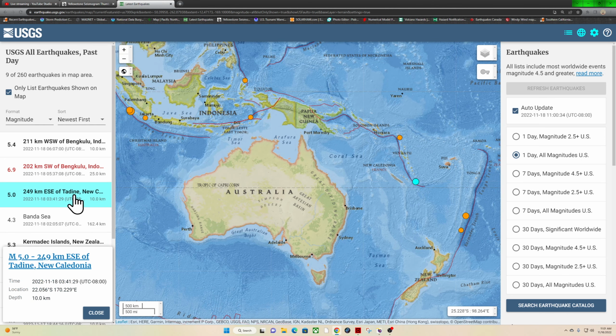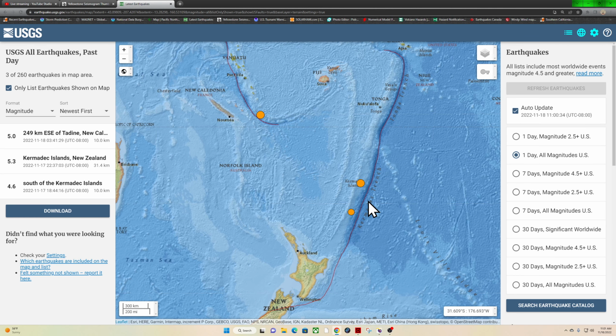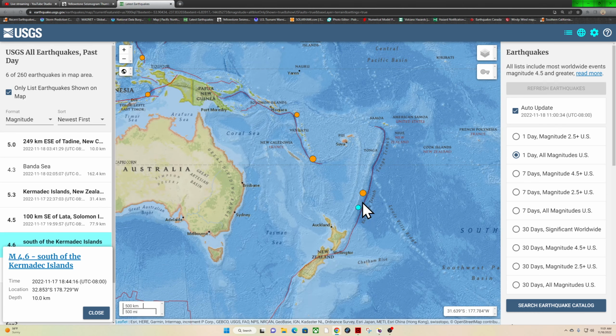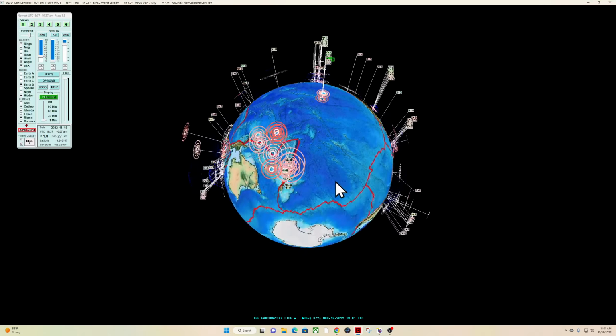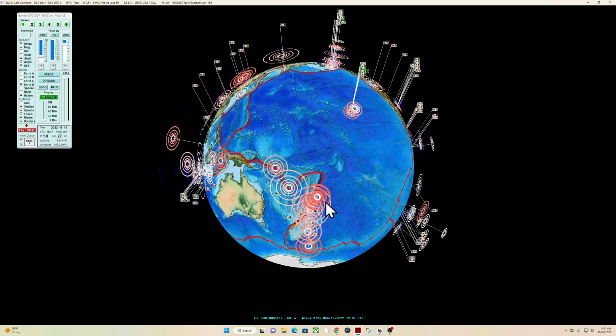Also prior to that, a little bit of activity down here, once again, around the Vanuatu area, New Caledonia area, seeing a 5.0 into the Kermadec Trench region. Last night we did see things starting to ramp up here. I did pop up an earthquake watch here for New Zealand because it was starting to unzip a little bit down in this fashion from the north down to the south, where we've seen a 5.3 on the Kermadec Trench, and then a little bit of further activity down towards the surface area of the Kermadec Trench with that 4.6. But things now, at least for the morning so far, have not been super active according to the USGS. Even on the EMSC model globe here, looks like things are kind of taking a little break.